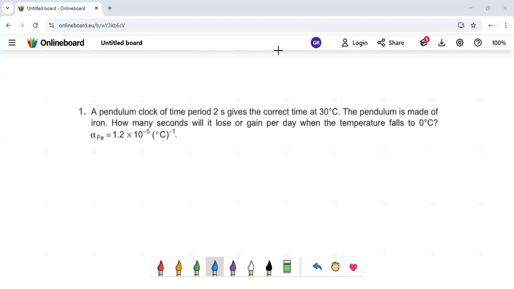Done, sir. Bhavesh, I think just double of that you will get what you're getting. Just check your calculation once. Sir, how do we calculate per day? Beta, in a day you will have 24 hours and per hour you have 3600 seconds. Got it? Yes, sir. So you have to just multiply with that.